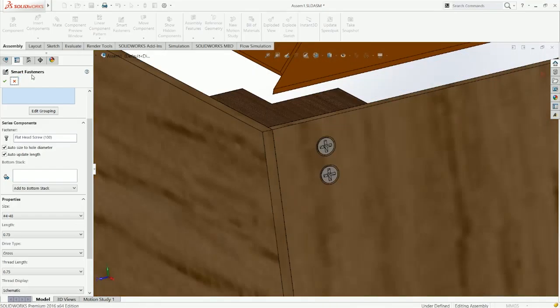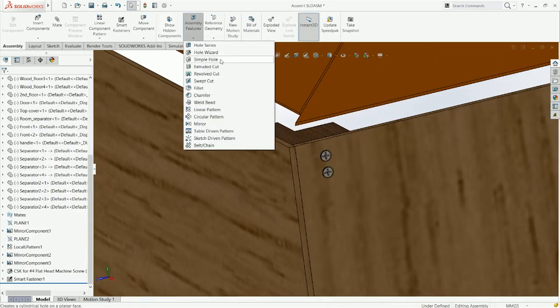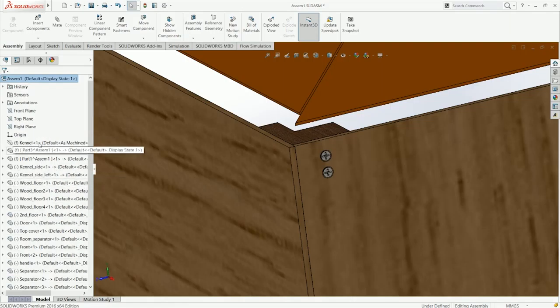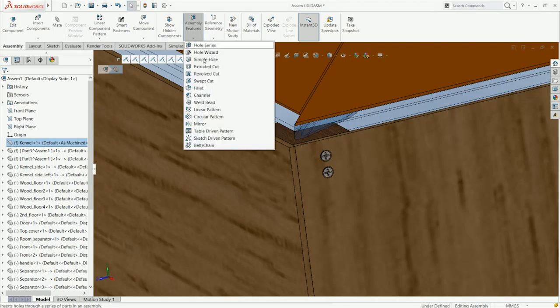But that's only for smart components. Just be mindful about that. If you didn't do this whole wizard, you wouldn't be able to do the smart fastener feature, just because the whole wizard is linked to the smart fasteners. If you just make holes with a regular extruded cut, you wouldn't be able to fill that with smart fasteners or any fasteners automatically. At least you would need to do one by one, and that's a lot of work. So it's always a good practice to make screw holes with the hole wizard, if you can.